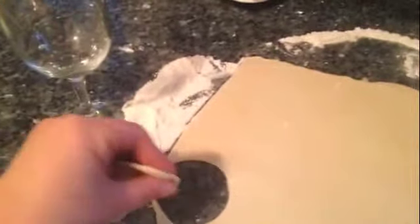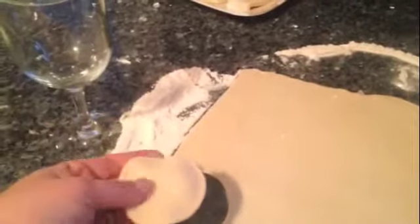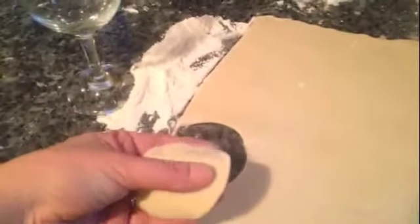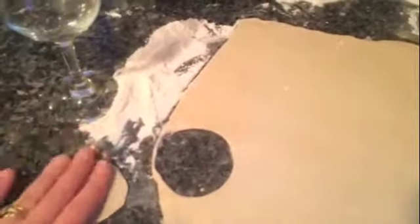Okay, so I rolled out the dough, and I don't know how thick this is, but it's about as thin as you can get it so that it won't rip when you fill it with the meat. And I used a wine glass to cut out the circle. You can use any glass or cookie cutter that you want. You can make it any size that you want. Mine's probably 2 inches across, maybe a little bit more. And I'm going to fill it with the meat, and I'll show you how in a minute.